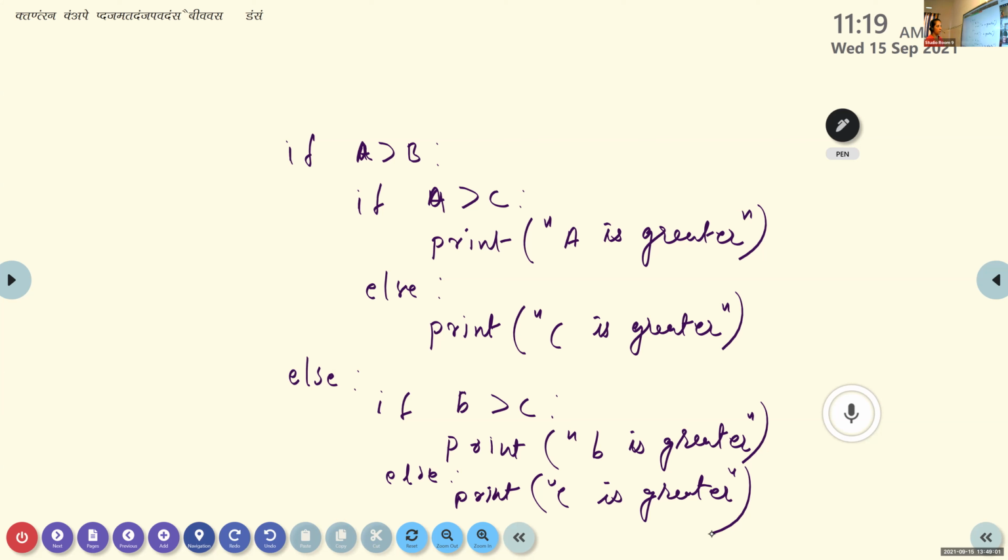Okay. Is it clear, children? So one more program is there, isn't it? Anaga, read the question. Write a program to print the multiplication table of a number. Which loop did you use, Anaga? For. Okay.